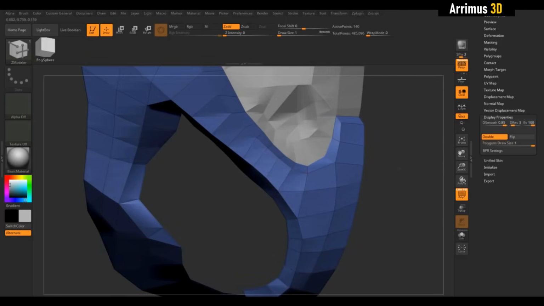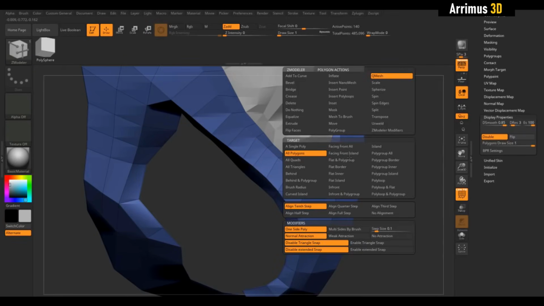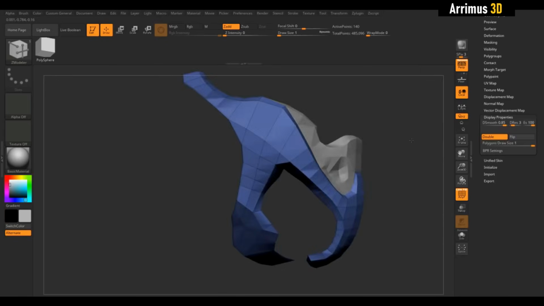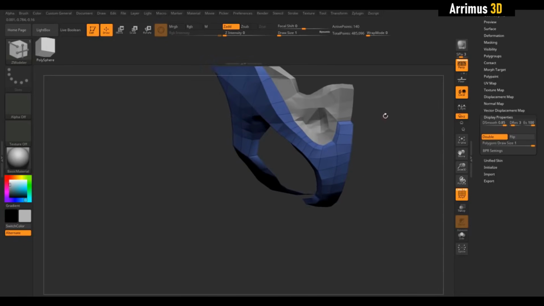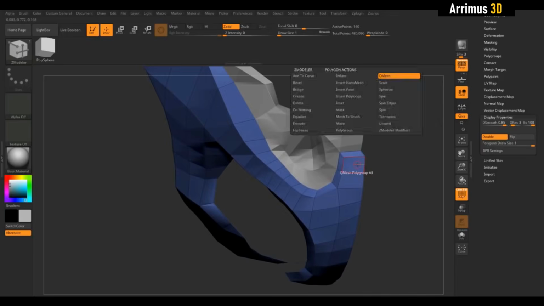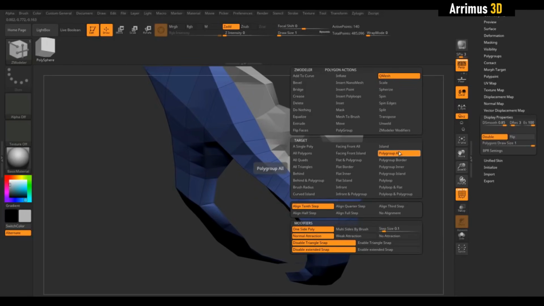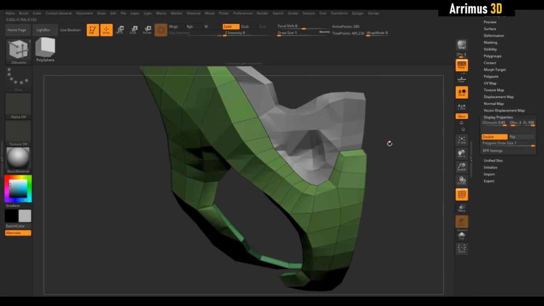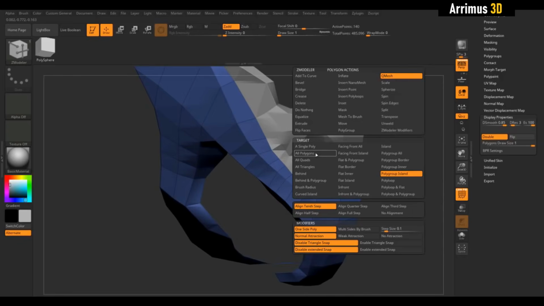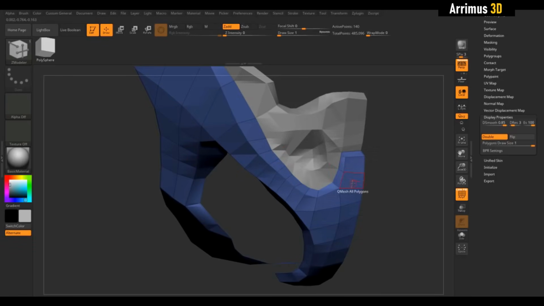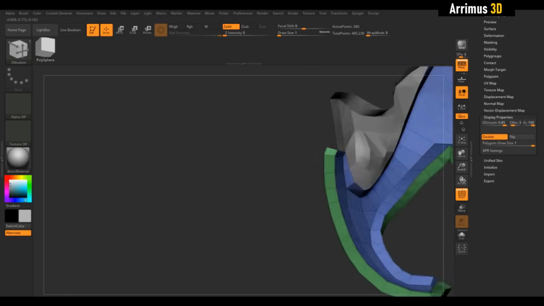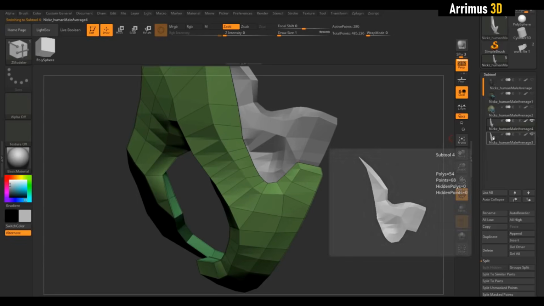However, we have other options. Since it's all a single polygroup, we can also use polygroup all. As with all 3D programs, there are always multiple ways to achieve the same outcome. It just depends on what's comfortable to you and what you get used to. So we can use polygroup all, polygroup island. Notice it gives the same result. So let's just use all polygons, and let's click and hold here. I'm simply clicking the left mouse button and moving the mouse right to give this thickness. And there we are. Now let's select the other subtool right here.